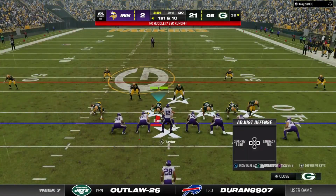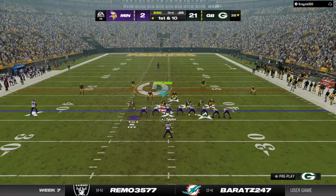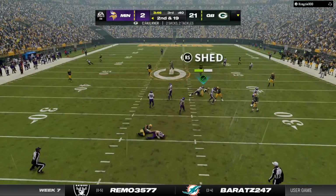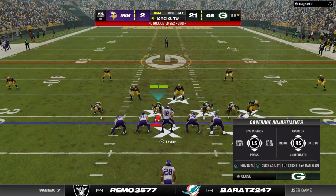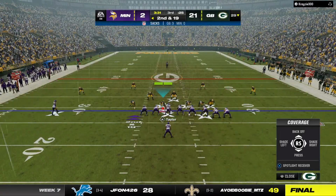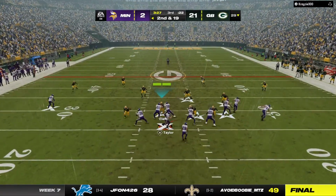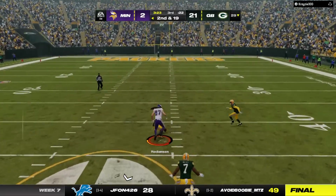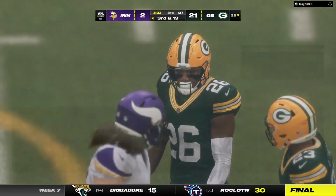They call his number again. It's his 6th catch and a first down. And the Vikings first down. They go play action now. Taylor, Packer pressure, and down he goes. And now it looks like they're going to be in the hurry-up. Throwing on 2nd and long. Taylor. And he bats it away, and it falls down incomplete.